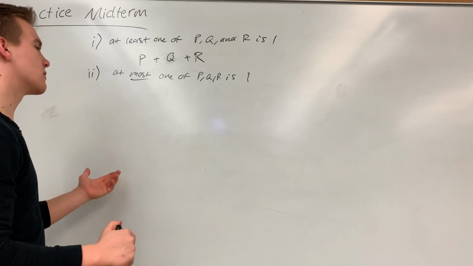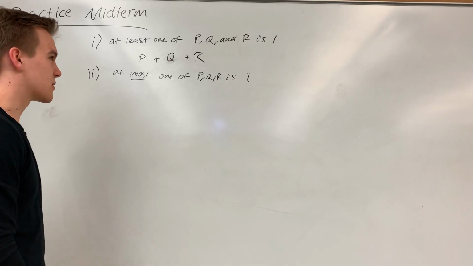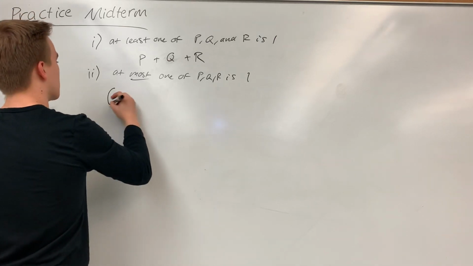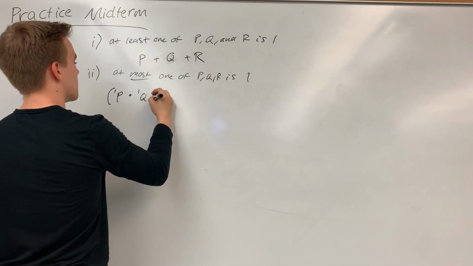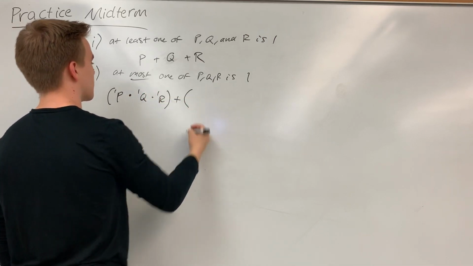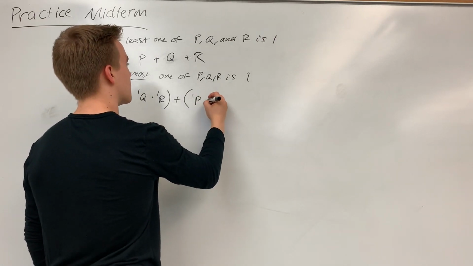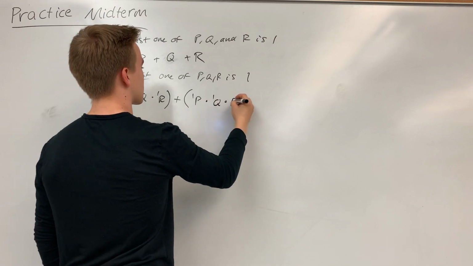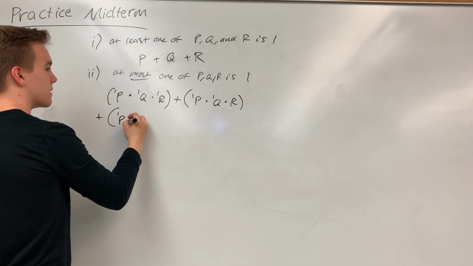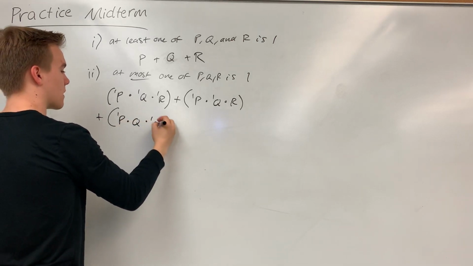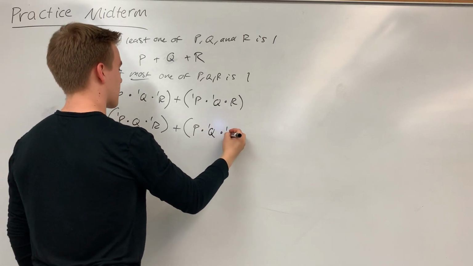So I guess there are only really 4 cases here. I'll just write them out because that's the easiest thing for me to do in a time pressure situation like a test. The 4 cases are all of them knotted, so not P and not Q and not R. Then I can have each of them be a 1 and have the others be zeros. So I can say not P and not Q, but yes R, plus not P and Q and not R, plus P and not Q and not R.